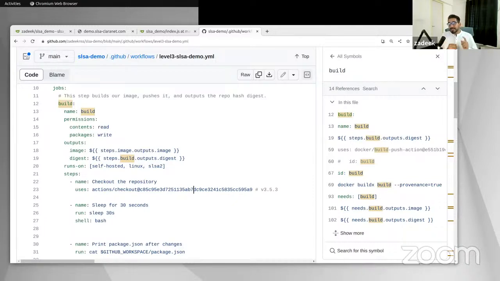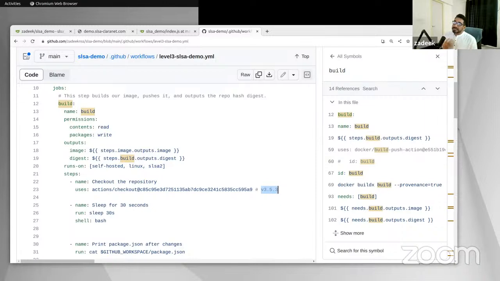So whenever we point to a certain code base, for example, here we're using a reusable component, we are pinning it. So rather than say version 3.5.3, it would be more secure to use the commit SHA. If I gave it as version 3.5.3, it would be like trying to pin a moving target, because a tag can always be replaced.